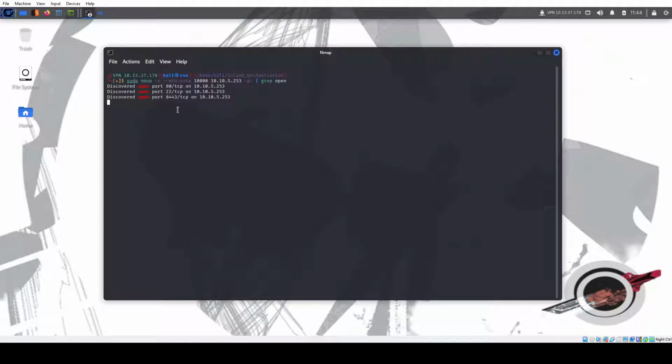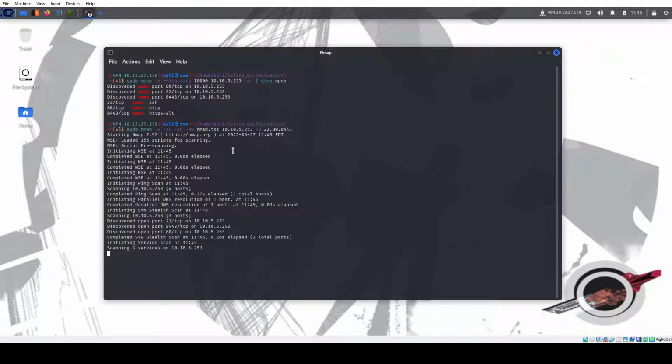And we have 3 ports open. And now we can do a more detailed scan. -sV to enumerate version, -sC to run default scripts, -oN to save it to a file called nmap.txt, and we're going to run the IP address and -p so that we can list all the ports we want, and it's going to start the scan.